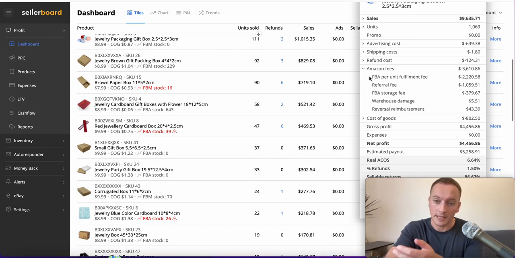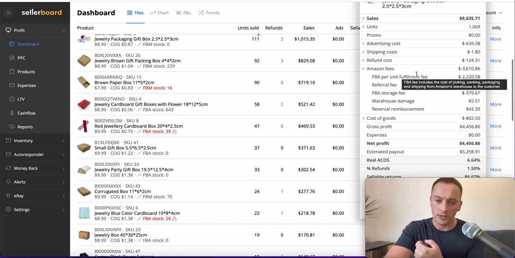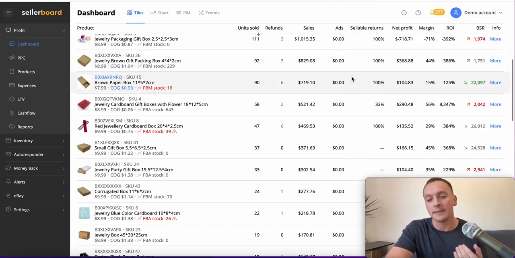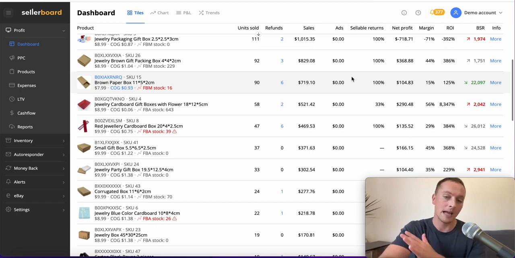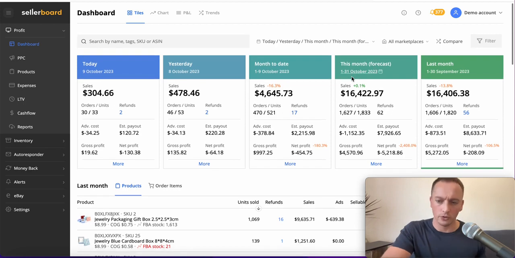If we think that we're paying too much in a fulfillment fee, maybe we need to send a message to Amazon themselves and say, we think you've measured this wrong, or the weight is wrong. You can check the weight and measurements and ask them to change it so that you're paying less in fees. I've done this a lot, and Amazon will refund you the difference if they've incorrectly measured it. So it gives you a really good and vitally important snapshot of whether or not Amazon is correctly measuring your things and charging you the correct stuff, because this data is pulled from Amazon itself.